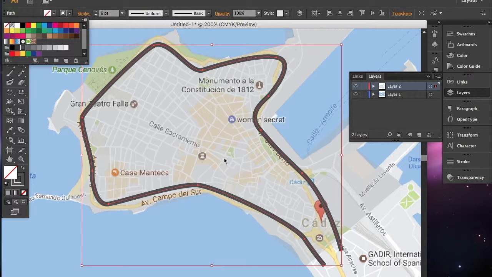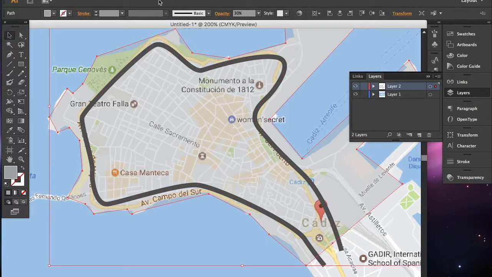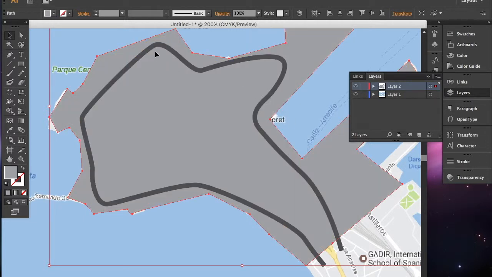And we're going to select the object that's underneath, so the map itself, and we change the opacity to 100%. So this is going to be more or less the road, but this is going to change either way because it's not perfect, and the landmarks have to fit in here, so it's going to change. Don't worry.